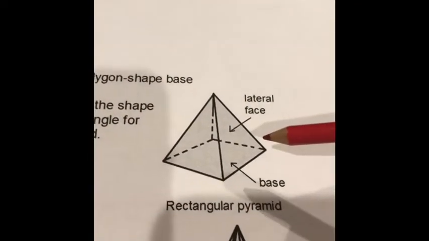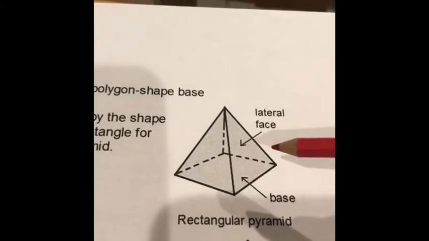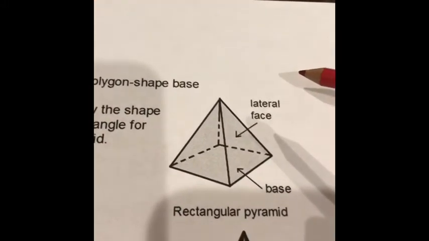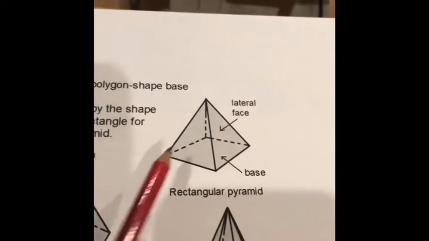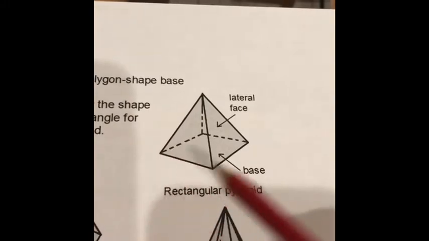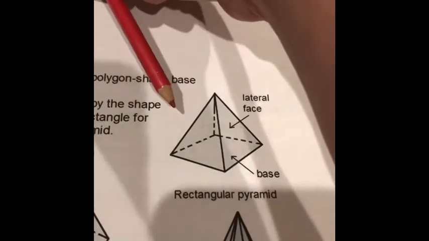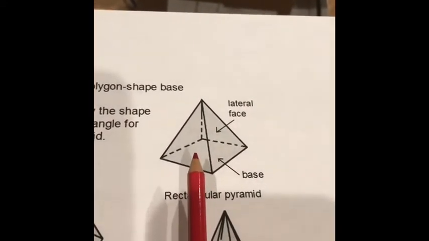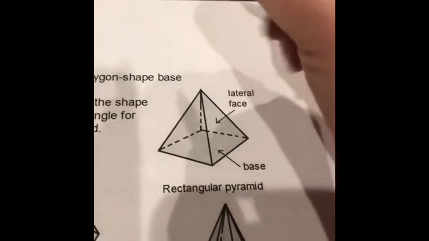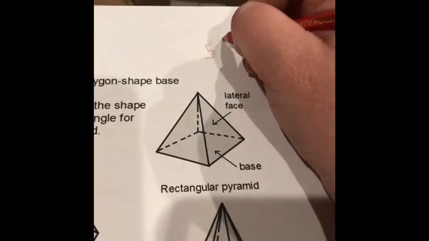I thought the rectangular pyramid might be a good shape to give you an example of counting the faces, edges, and vertices. So the faces are the flat spots. So we have 1, 2, that one in the back, 3, 4, and you can't forget that the base it sits on is a face. So the rectangular pyramid has 5 faces.